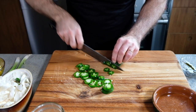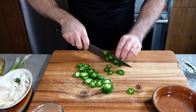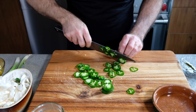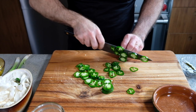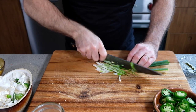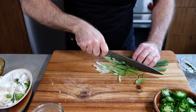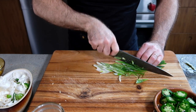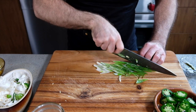And now there are just 2 more ingredients to prepare. I'm going to thinly slice 2 chili peppers. These are jalapeños. And next I'm going to slice a couple of scallions on an extreme bias. These are going to be just for topping things off at the end as a garnish.